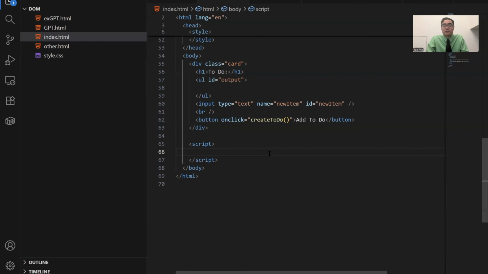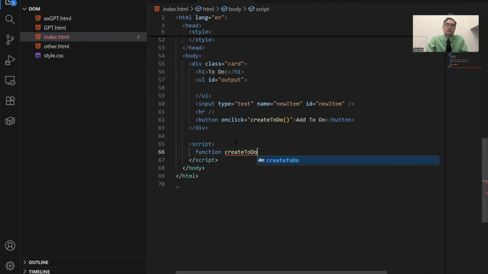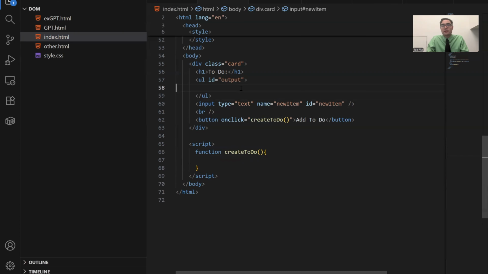We said we were going to call our function createToDo, so let's make that function. Okay, well, what do we want to do? The first thing we need to do is take this item and add it to the output. So I'm going to gather the input.